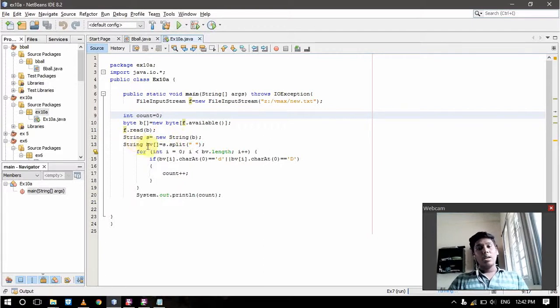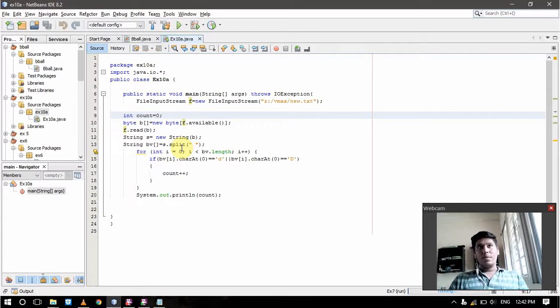And here I am creating another array called bv. Here I'm storing all those characters as a string, and s dot split is nothing but storing all that string from b as s, and storing that s in the bv array, but in a different format, split by space.